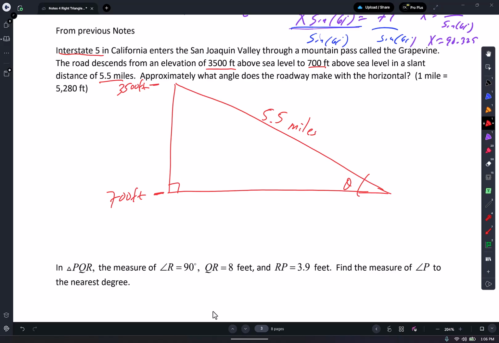So before I get started, I need to know what this vertical displacement is. Have you guys already used that word in physics? Okay. Displacement. So I want the vertical displacement. Maybe context clues makes you guys already know what that is. When you say vertical displacement, I mean like net distance. That's 3,500 up there. That's 700 feet right there. So if I want to figure out the net distance, I'm just going to subtract 700 from 3,500.